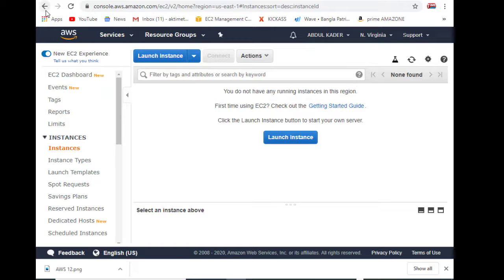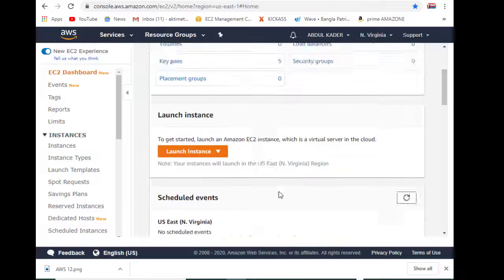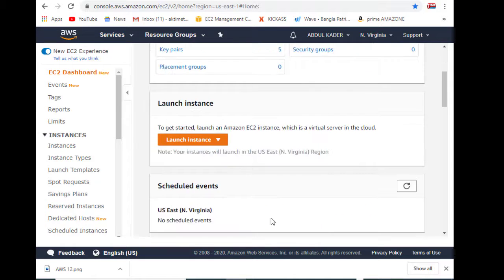So I'm going to go back right now, and I'm going to show my dashboard again. Over here you can see Elastic IP, snapshots, load balancer, key pairs. I'm going to cover all of these in the next session.